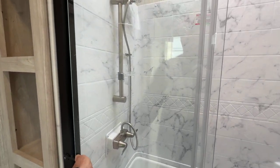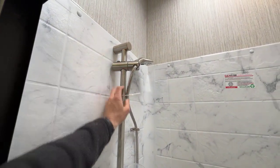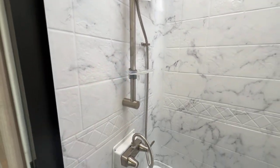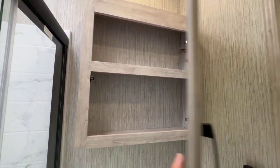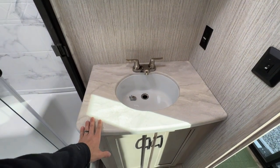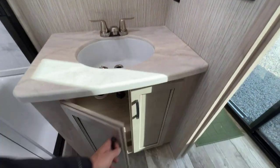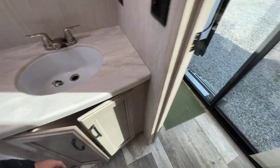It's got a more deluxe shower than what we typically see in a travel trailer — the shower head slides up and down for adjustable height, and same with the soap tray. Just a more deluxe shower setup than typical. A really big medicine cabinet, much bigger than normal. Notice the cabinets are hidden hinge, which is just a nice feature. Good amount of countertop around the sink, plus a max air fan in the bathroom on a remote because it's so high up. Good storage below the bath sink.